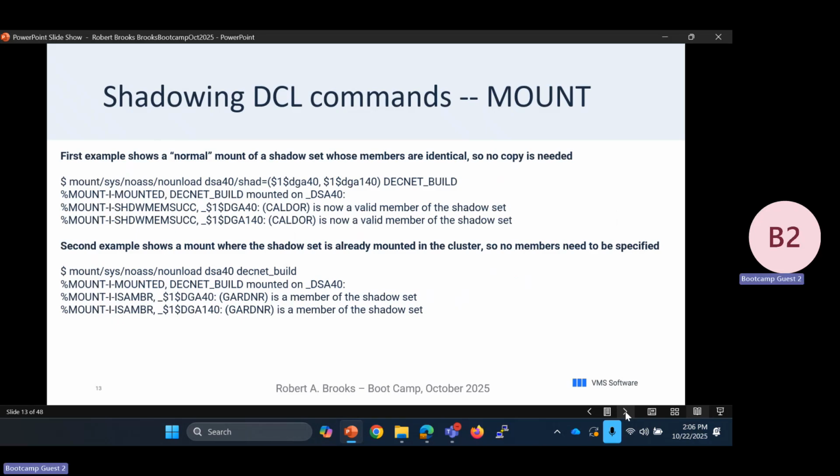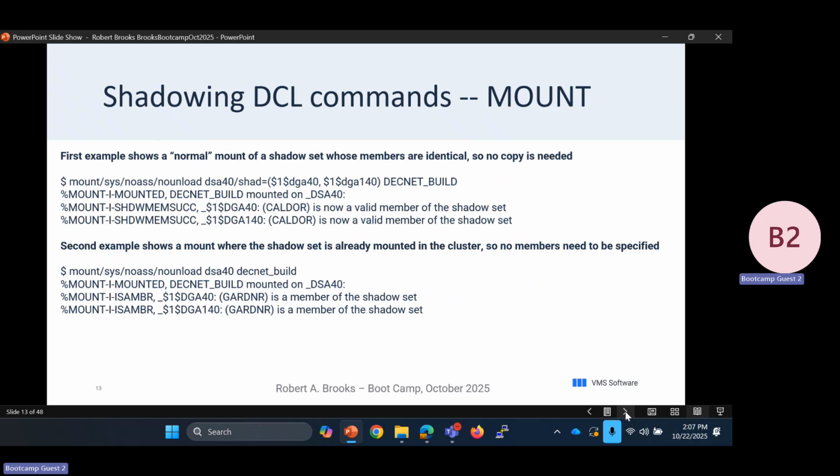All right, so let's get started with shadowing and how we actually use it. Not surprisingly, you need to mount some devices to create a shadow set. In this case, we are mounting 2 members into a shadow set. It's already been formed. It's got a valid file system on both members. You'll see the mount command is relatively straightforward. The key qualifier is /shadow, where you list the members you would like to mount, followed by the volume label. And there it tells us it's successfully mounted them.